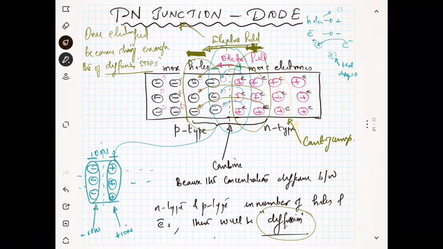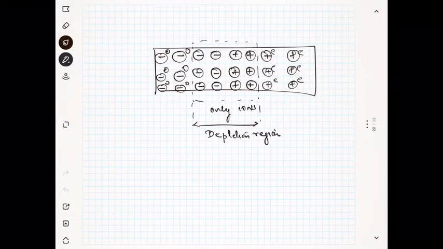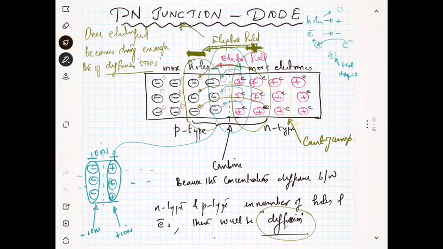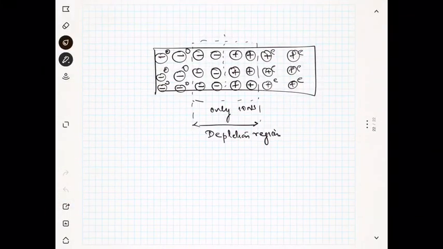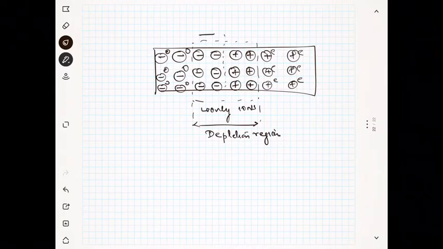So in a diode, actually you have p-type semiconductor and n-type semiconductor which are combined together. But at the combining region, the electrons and the holes will come together and cancel each other. Electrons will come and sit in the holes, so that in this region you can see only the ions. That means you can see negative ions here and positive ions here, and there is an electric field.